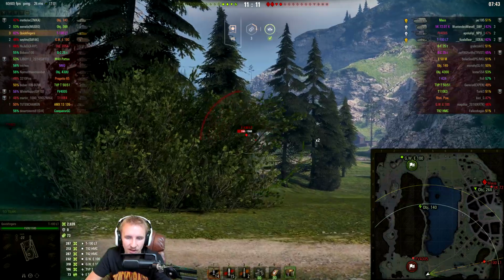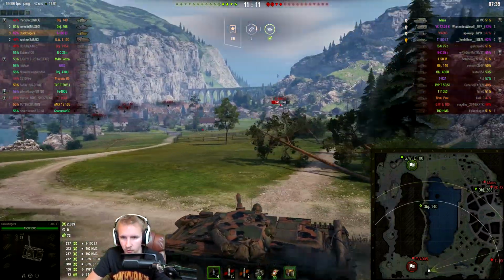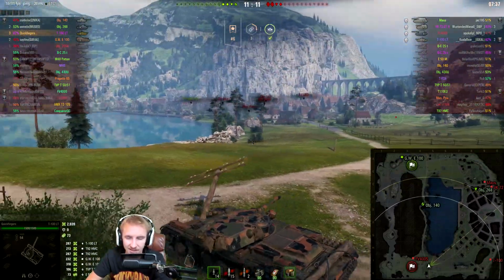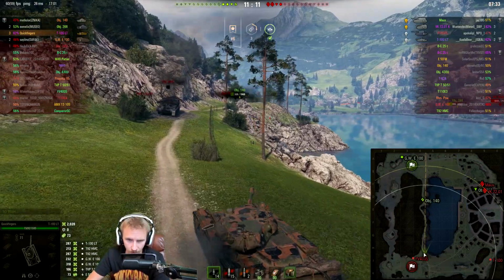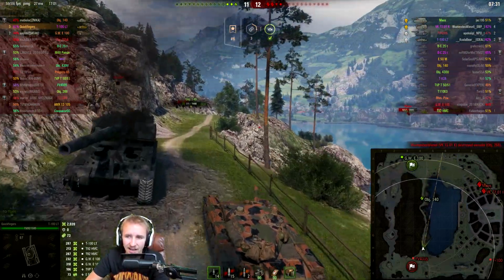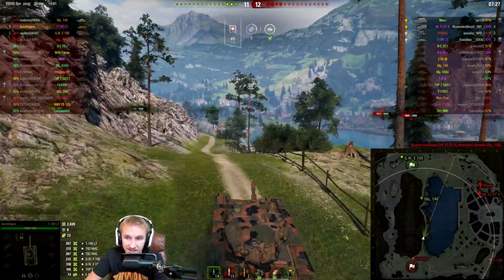The T100LT now has less than 600 hit points, so in theory I should be able to kill them with 2 shots. That's very significant because I still have all of my hit points left, and they're going to have to hit me 5 times so I can win that duel. Alright, so the enemy heavy tanks are now going to be pushing through the northeast, and the Object 140 is going to be trying to scout them out through the center.